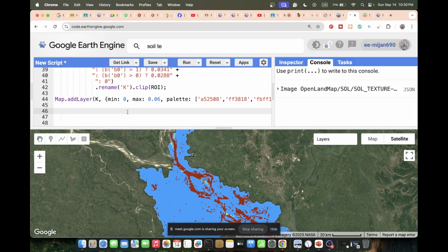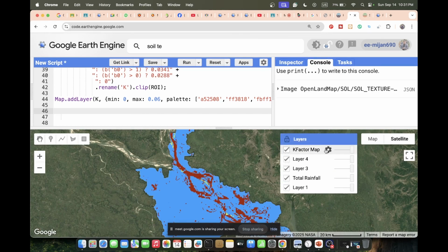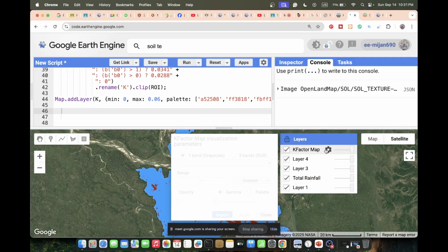You can also use the soil organic matter. So basically soil texture, then organic matter, then soil permeability data. This basically indicates the susceptibility of your soil particles to detachment and transport. Here the transport or detachment is very high. If you check this map, I will show you from the visualization.